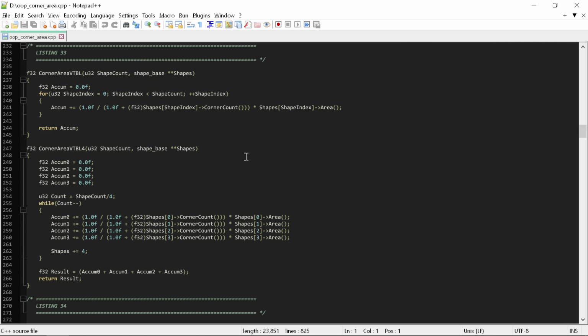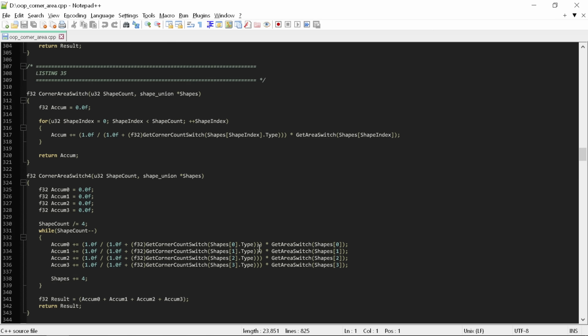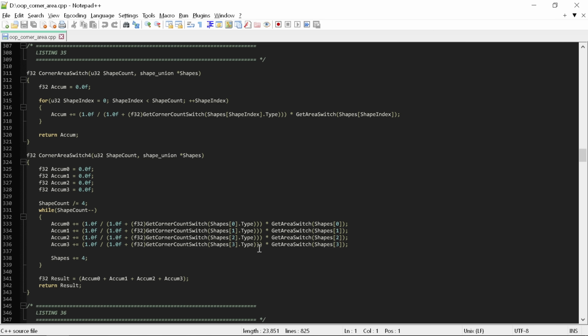Here's what it would look like if we use the clean code version, both the normal way of writing it and the one that breaks the loop carry dependency here, just in case. If we look at the union version, what you can see is not very much would change. We'd just add another switch statement that would tell us how many corners there are, and then we would compute the exact same thing. So again, the code looks almost identical between the class case versus the switch case, the only difference being how they are getting those two values, whether it's a virtual function call through a vtable or through a switch statement.